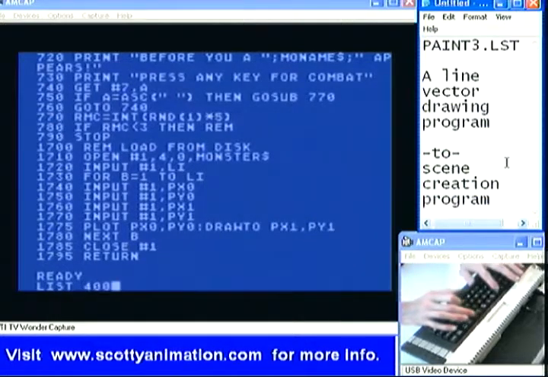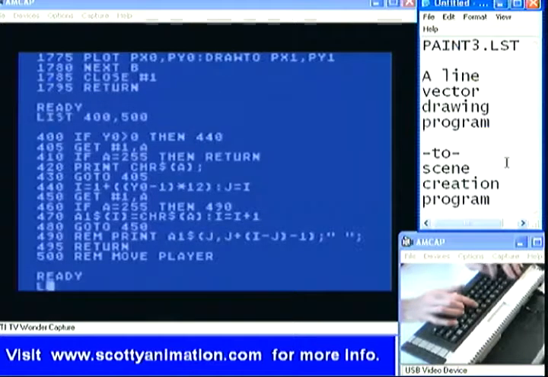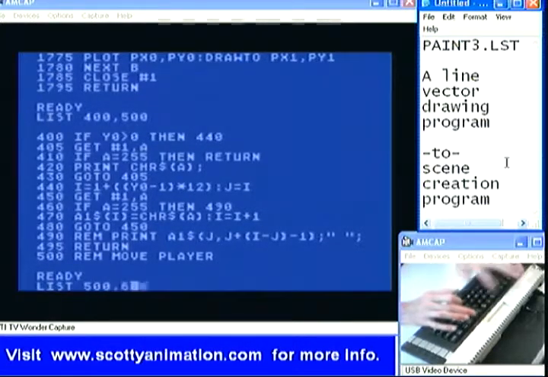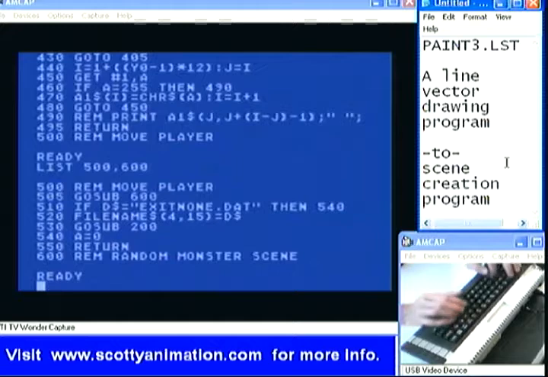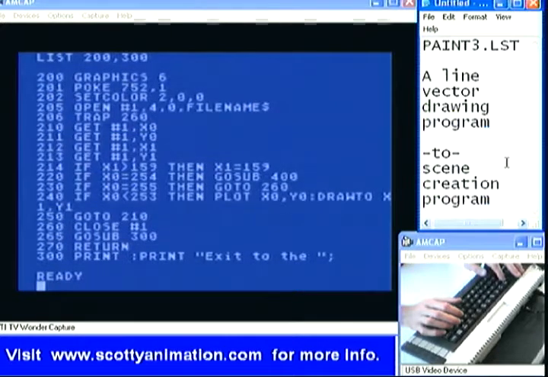Let me see if I can find the code for loading a scene. Slightly different. Is it 200? Here we go. Okay.